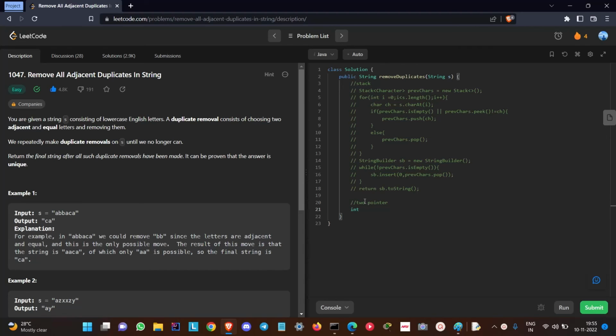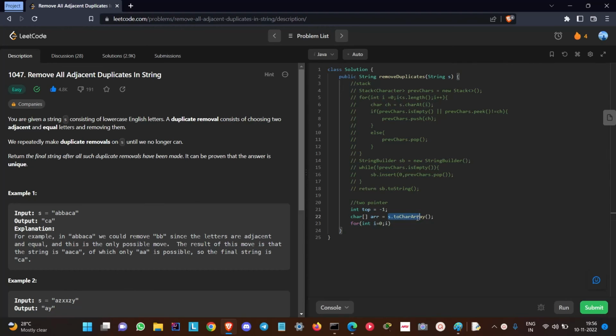So in this, initially we'll have a top value as -1 and we'll be iterating over each character. So we need to convert the given string into a character array. So we'll call s.toCharArray(). This function will return the character array representation of the string s.